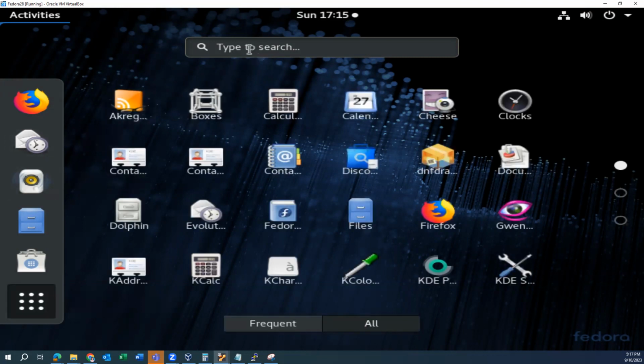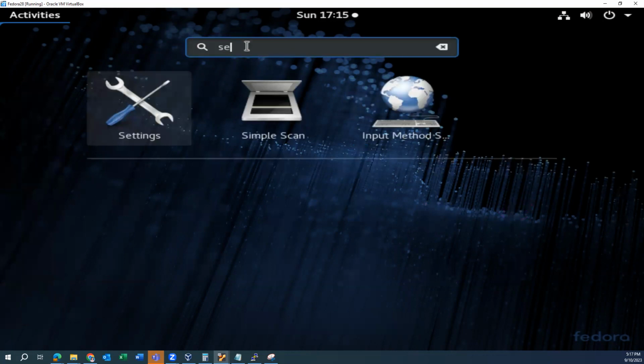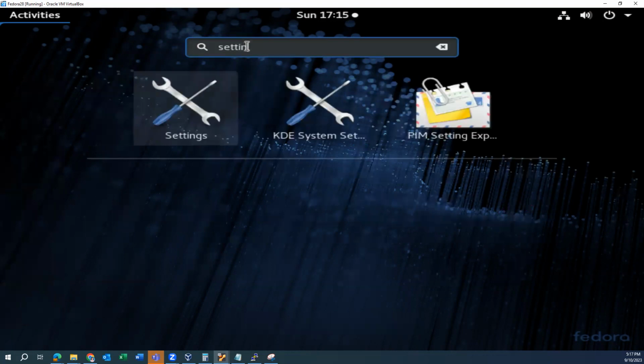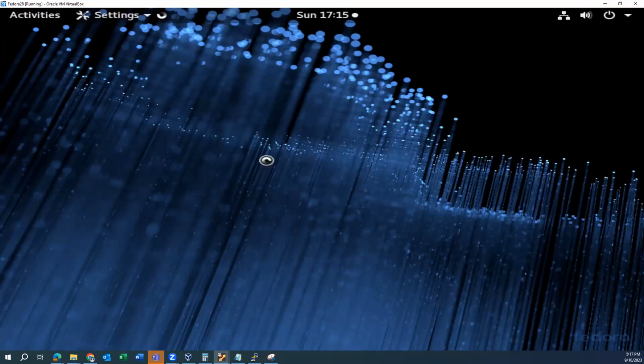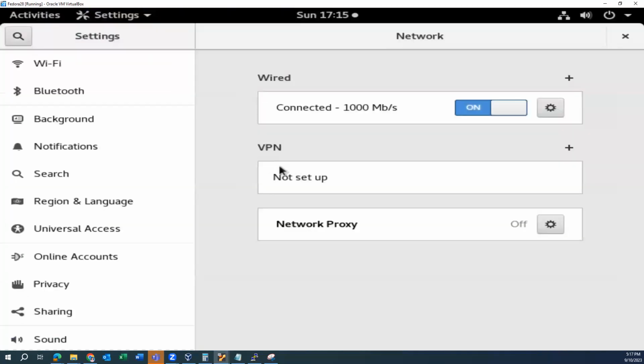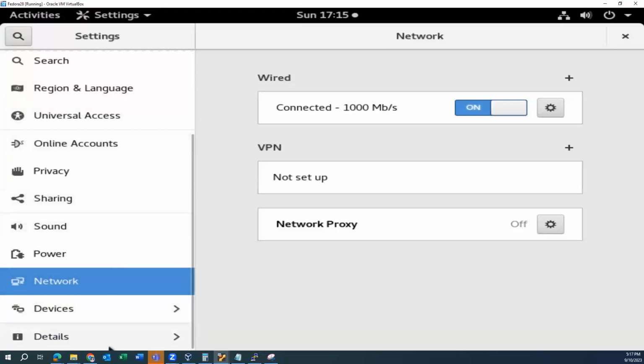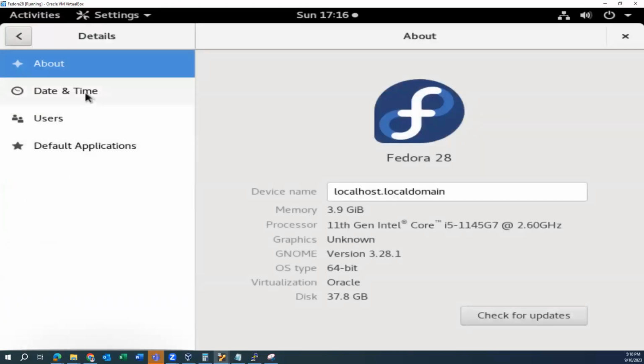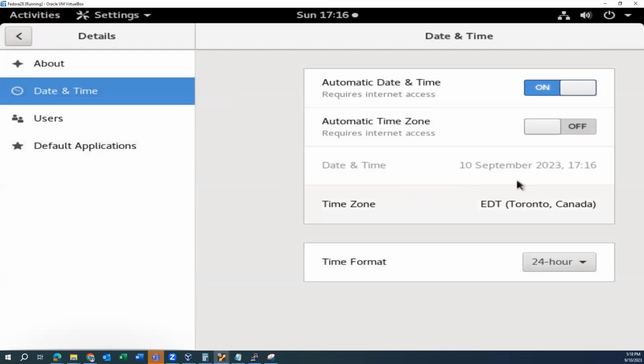I will go to the settings within this. From the settings, okay. Let me go to the details, and here in the date and time, you can see the date and time details which are available over here.